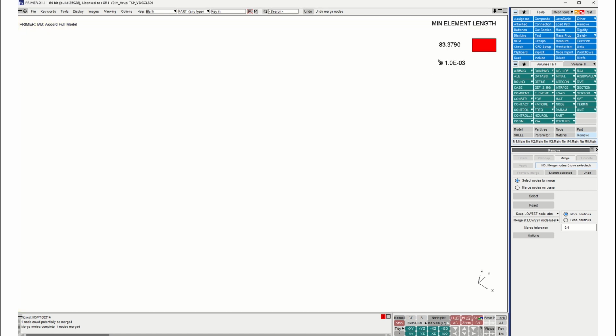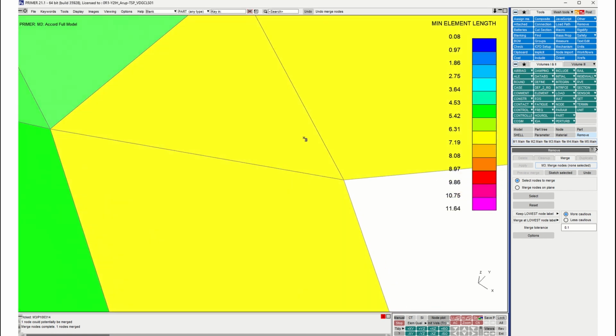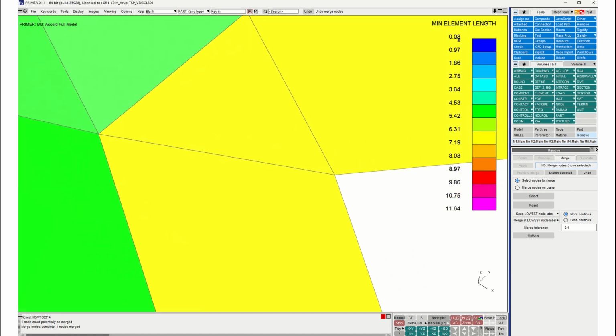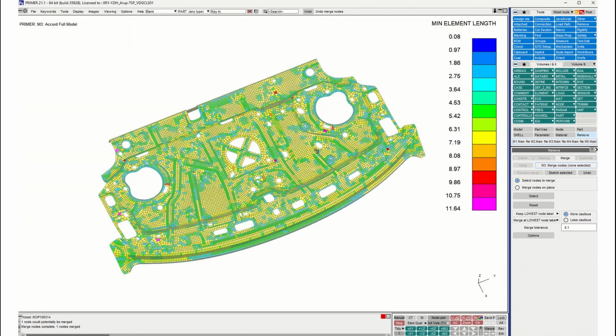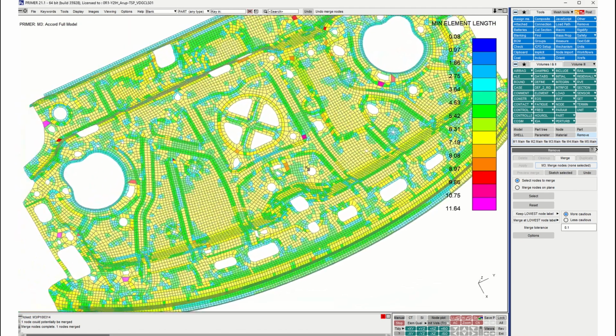Now if you press element quality, I can reset to auto, and you can see that the 0.06 disappears. There's another 0.08, but we can investigate that a bit further as well.